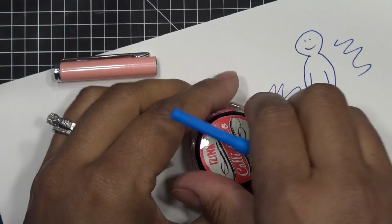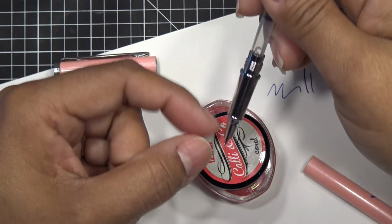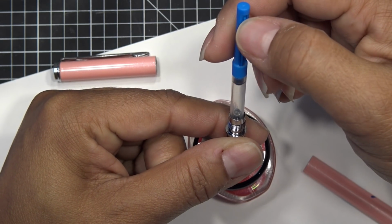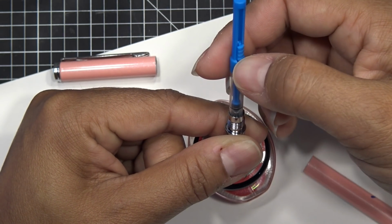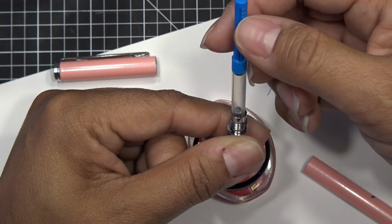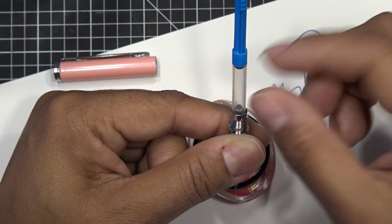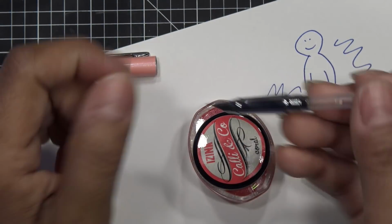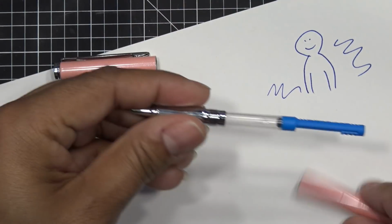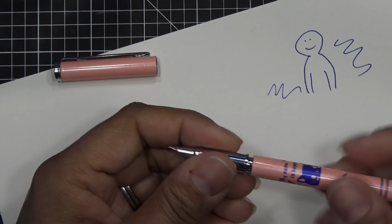And what you would do is open up your ink. I'm not gonna do that. Put your pen into the ink, probably this whole part, and then start pushing down, which would take the air out, and pull up. As you're pulling up, the ink should start coming in. If it only fills up a little, push down again and pull up again until it's filled as much as you would like. Then you take it out, clean it off, put it back into your pen, and you're ready to go. Screw it back down, and you should be able to write with it.